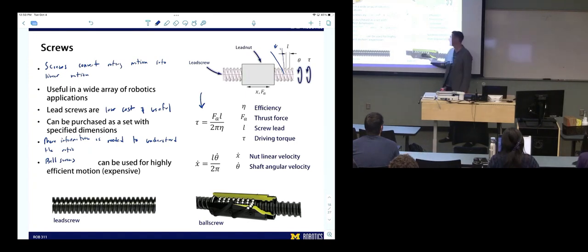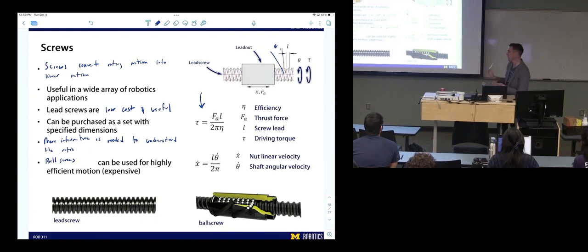In rapid prototyping, we're not typically analyzing things to the full depth of precision machine design. You'd probably do some calculations on loading to make sure your system can support it, but you wouldn't go through the same level of calculations as for a precision machine. A 3D printer uses a belt drive for XY and a lead screw for the vertical axis. A 3-axis mill with handles uses precision screws. Multi-axis CNC is all rotational. If you're interested in other factors that go into screw selection — for example, stress — just let me know.